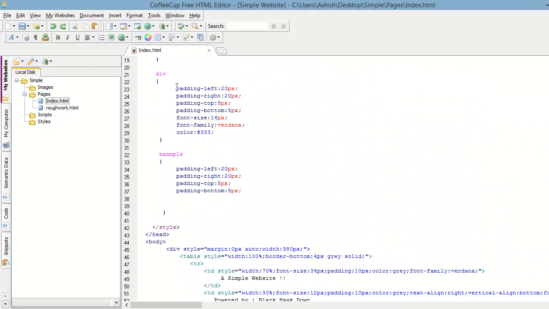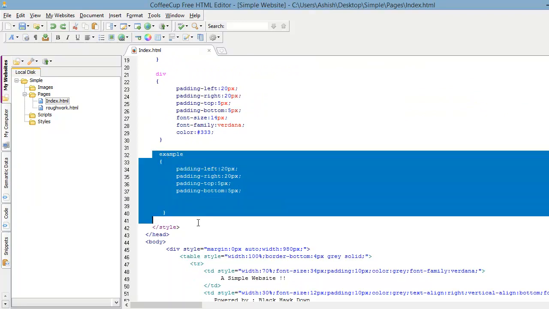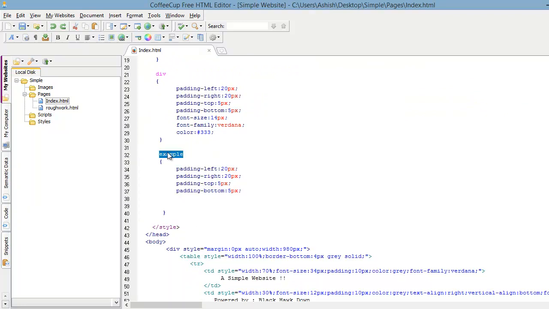Let's say you have an example. This is not going to work because we don't have any tag like example. What I have here is four padding properties: left, right, top and bottom. But when you think in terms of CSS, all you have to think is you have a watch in your hand and your properties are rotating accordingly.